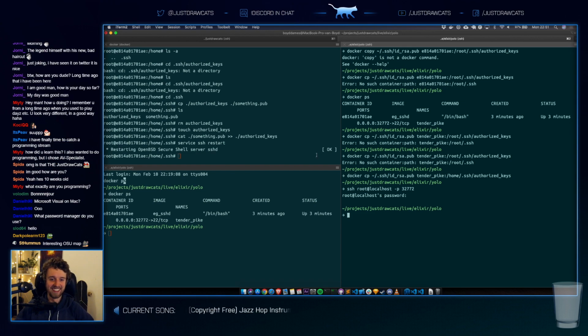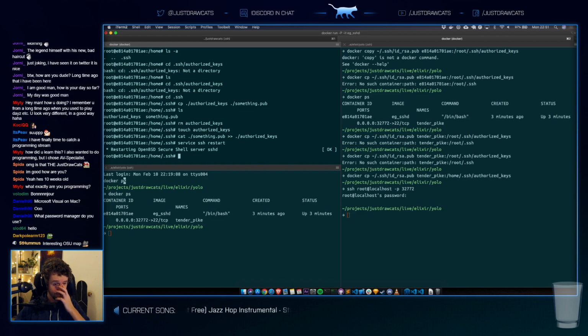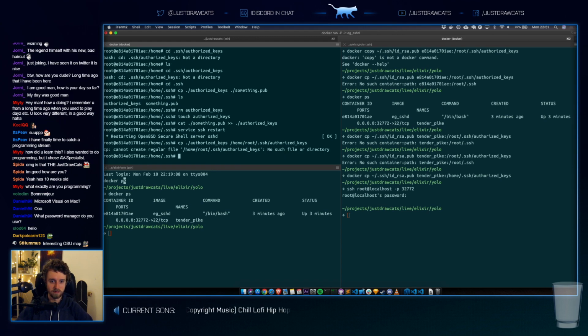Okay, let's also then copy it. cp authorized keys to home root .ssh authorized keys. God damn it.